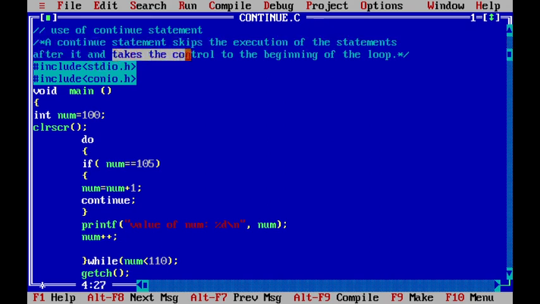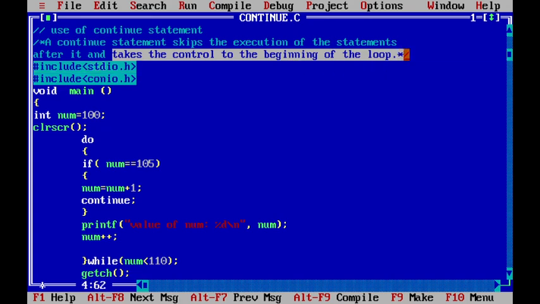It again says it takes control to the beginning of the loop. Whenever the compiler finds continue, it will not execute any statement after that and control will be transferred to the beginning of the loop.